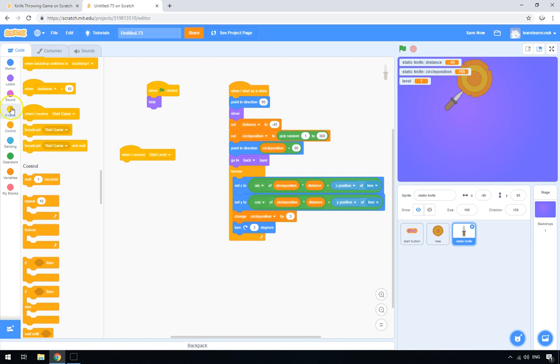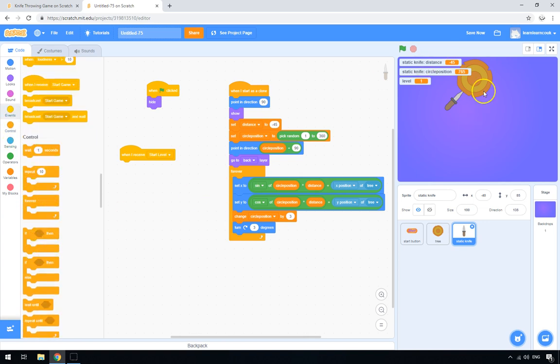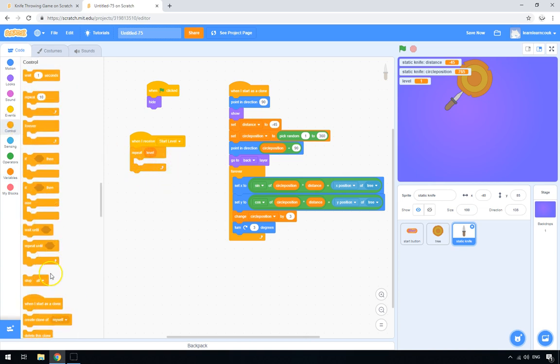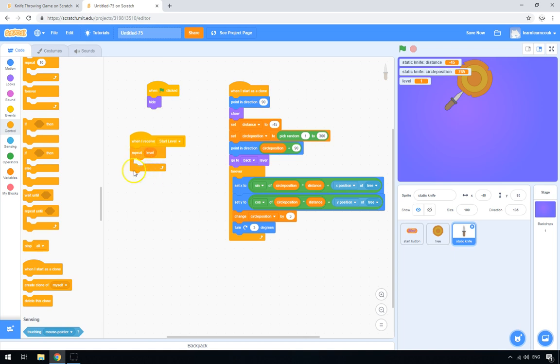what we're going to do is make a certain number of clones, depending on what level it is. If it's level 1, we make 1 clone. If it's level 3, we make 3. So we use the repeat, but instead of repeating 10 times, we repeat the level number of times. So if it's level 1, this loop will only execute once. If it's level 5, this loop will execute 5 times. And all we need to say there is, for how many levels we're on, let's just create a clone of myself. And that's fine.